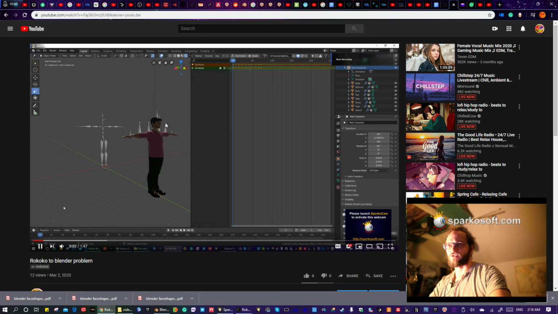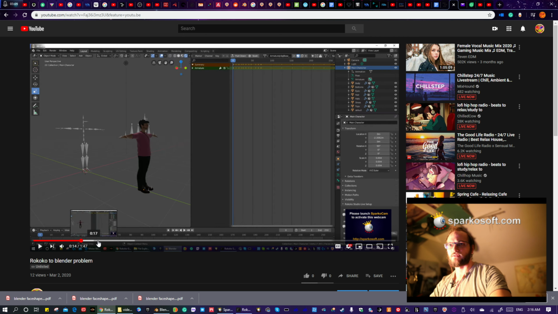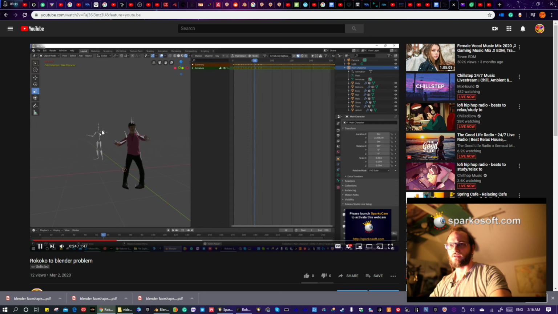The bone structures are not being imported correctly, and essentially you have the good Rokoko mocap data, but it's distorting the characters when trying to apply this to that. There's some kind of issue going on.